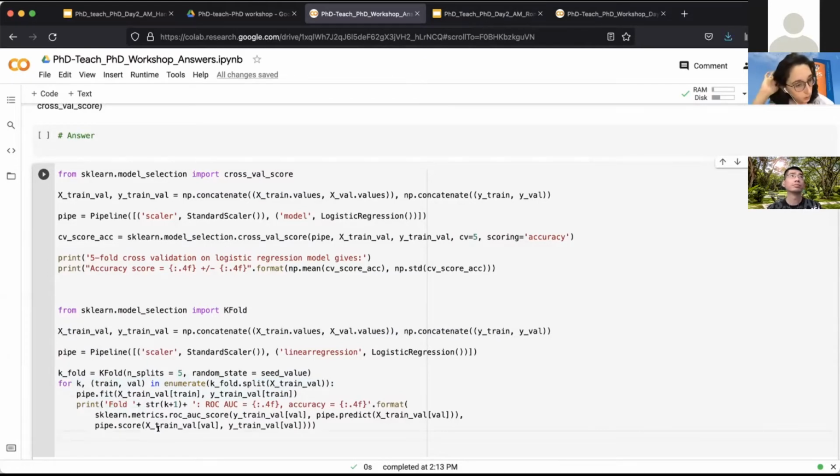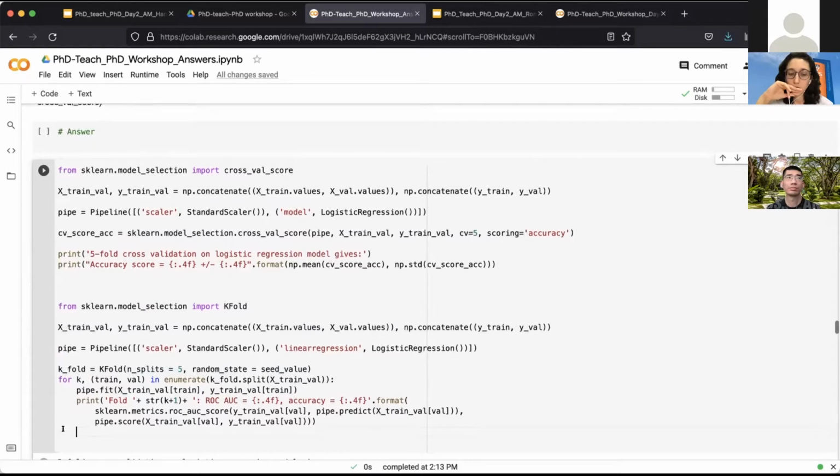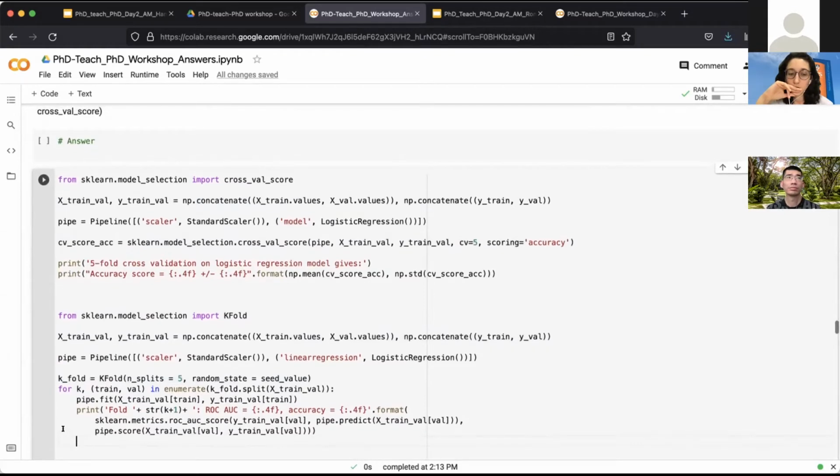So you create the splits, and then you need to do a for loop manually to train and evaluate your model for each fold. Okay, and then you can print the accuracy for each fold.